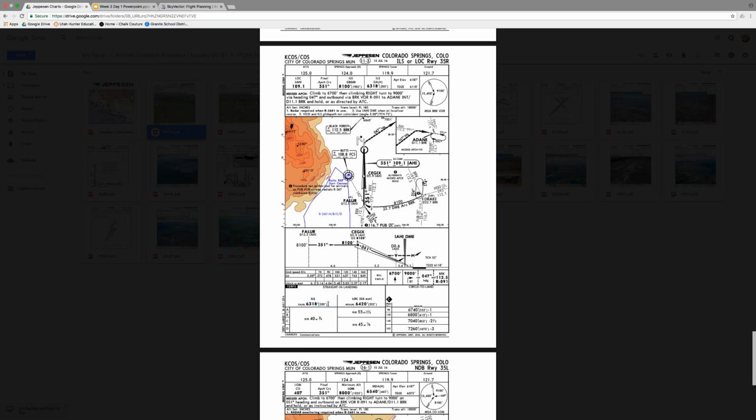Yeah, so right here is your ceiling. This 200 feet, that's your decision height. So that can be all the way to the ground. You don't have to have any vertical visibility in order to shoot the category 3 approach.